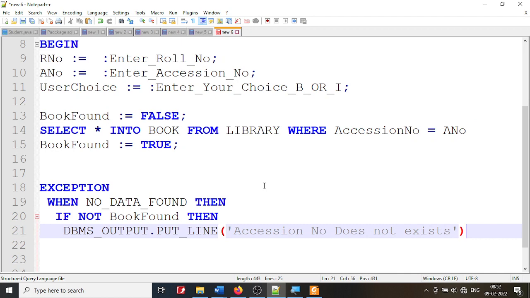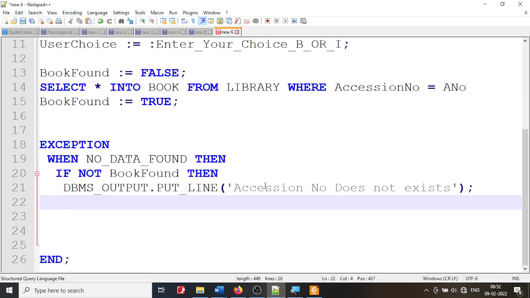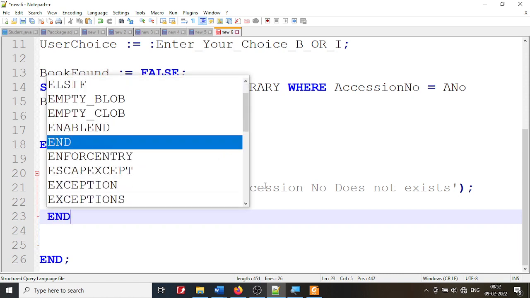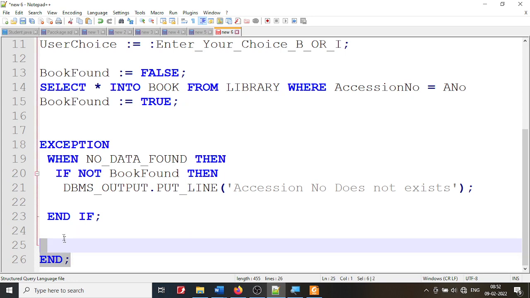Okay, so that's it. You got it. Whenever you start with the if, you are supposed to say end if. Okay, that's it. If a book is found, well and good.